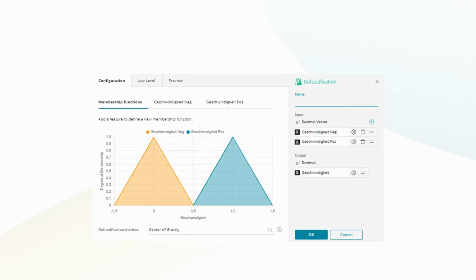Now, the last part is not really necessary, but if we want to, we can transform these values again into maybe a rating. Maybe we want a range of negative 0.5 to 1.5 to classify how this topic is mentioned. Maybe we want to say negative 0.5 is the lowest rating we can get, and 1.5 is the best. We do this for every topic we have, and for the inputs we have from our rule base. And then we can again use a defuzzification method to find out where we lie on the x-axis.